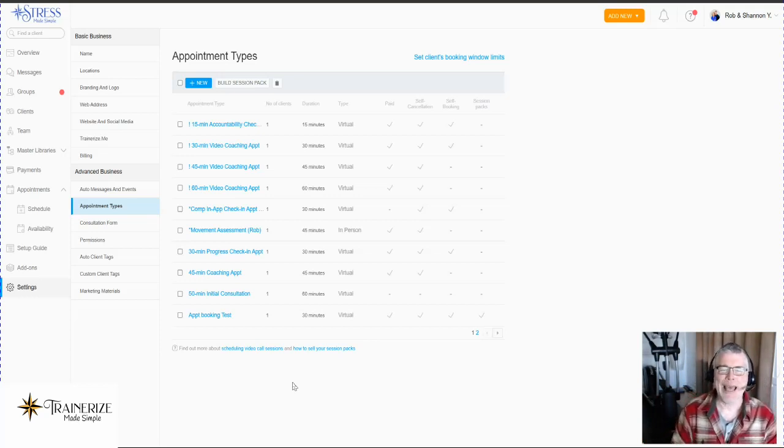But in doing that, right now, the way the functionality is here, that's a next step for Trainerize to go out and look at my Google Calendar and say, are you available? It's only going to look at what we set up here inside Trainerize.